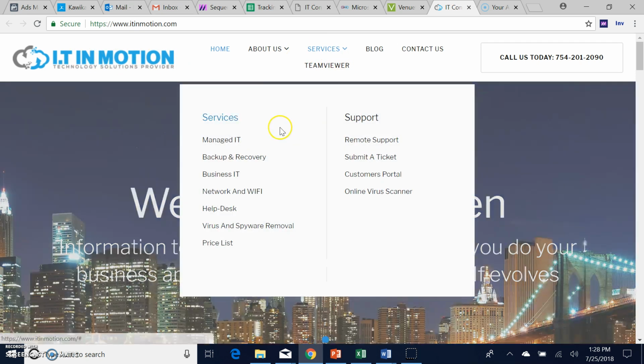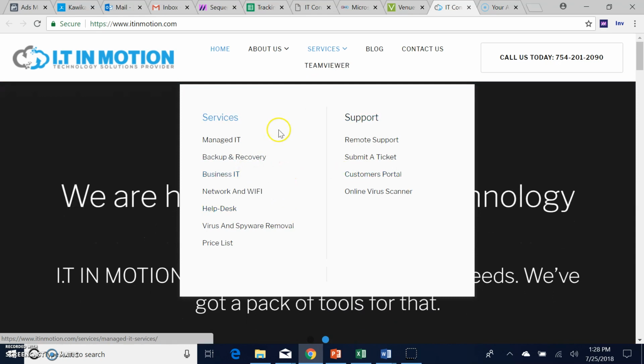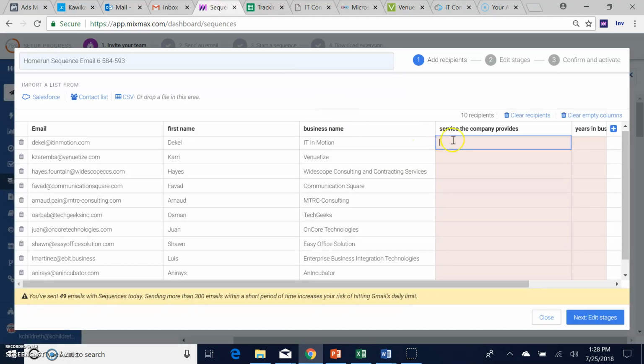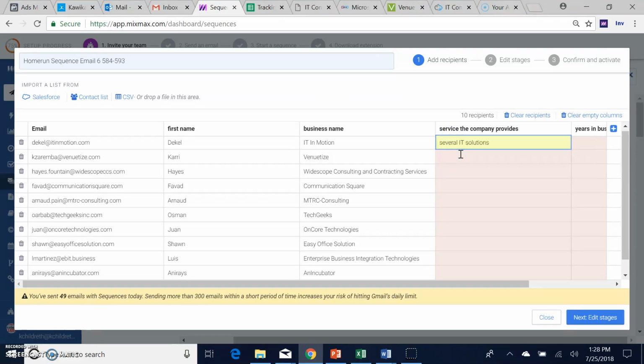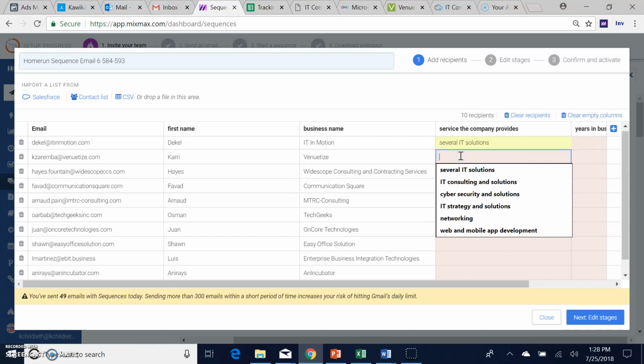Look at this. It looks like they just provide several IT solutions. You have it here because I've been doing this over 1,000 times, so they already have a pre-made list of what I've used in the past. If you see just a bunch of different IT stuff, I use several IT solutions.